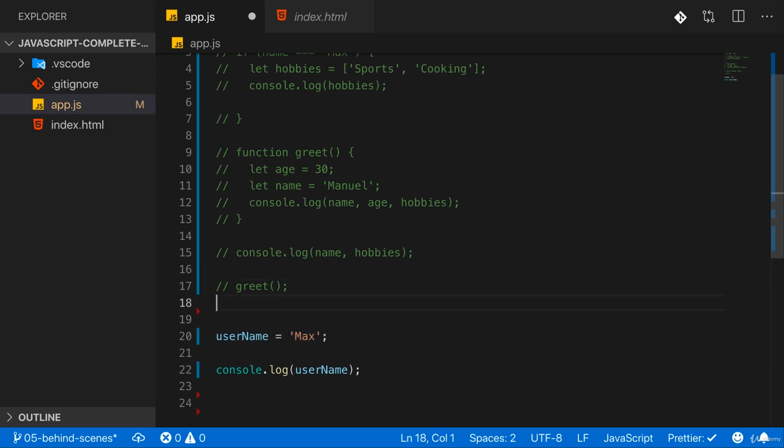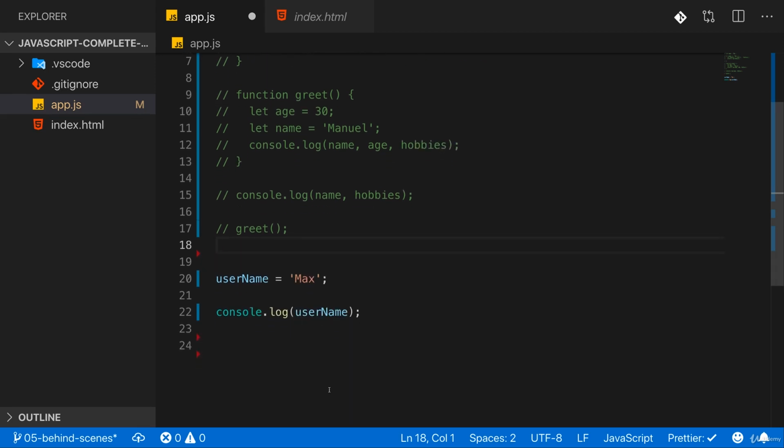Now actually, to disable such forgiving behavior, JavaScript has a special mode which you can turn on, and that's strict mode. It was introduced with ES5, and even though modern JavaScript syntax, as you're learning it in this course, already prohibits some of the things you can rule out with strict mode, it might still be worth turning it on. Though I'll leave that up to you. I typically don't turn it on in this course because I avoid these strange behaviors and we don't write such code. But if you want to be super safe, you can always turn it on in a file or also just inside of a function if you wish to, by adding a string at the beginning of that file or at the beginning of that function where you want to enable it.